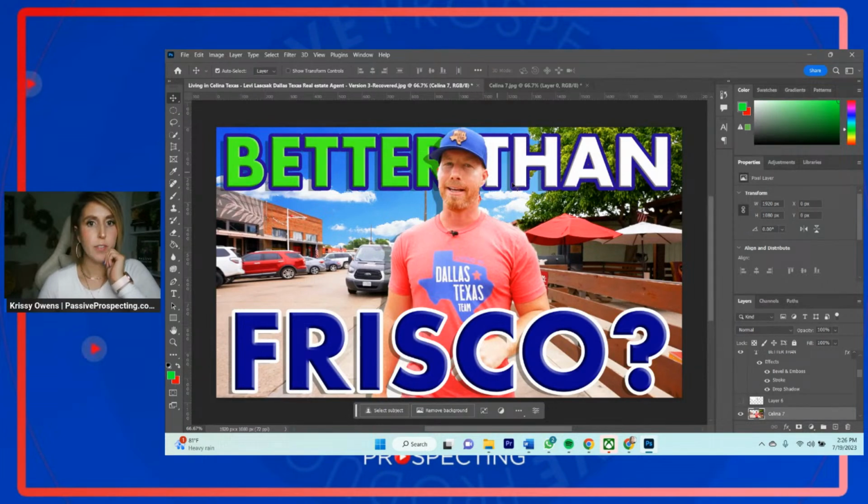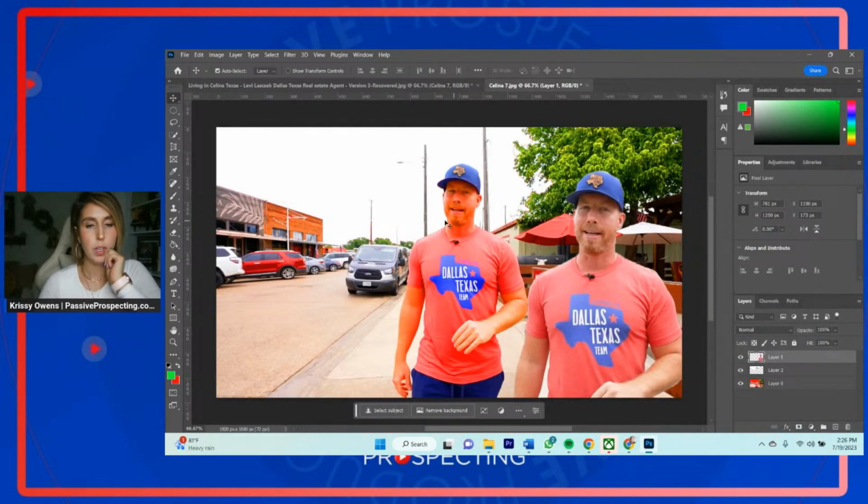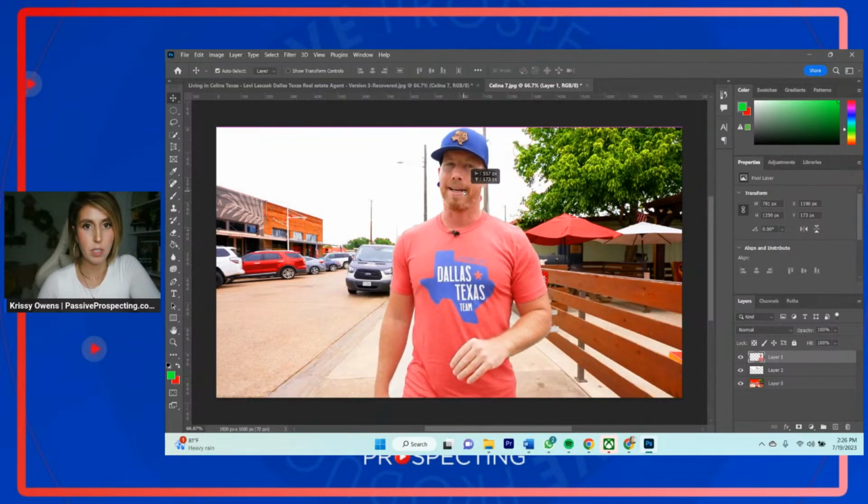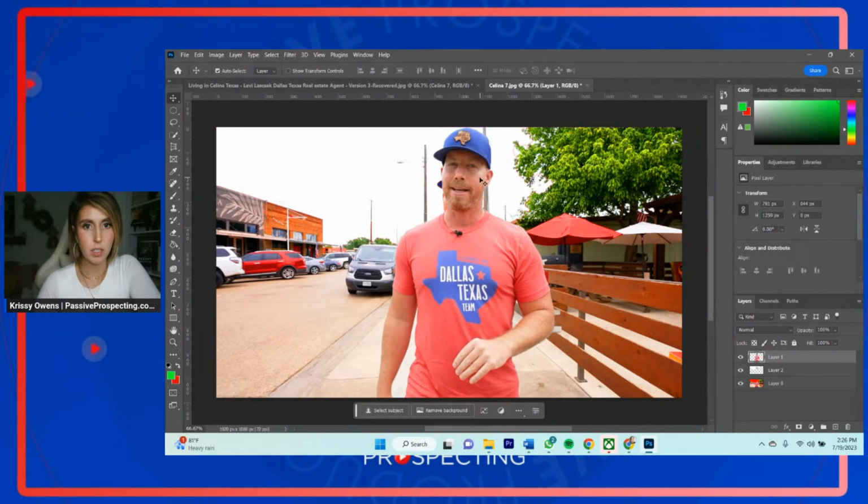And then if you have any leftovers here, then of course you can go in and use the clone tool in the background to eliminate whatever's left of your background image if you decide to go with this guy. So you just go to the clone tool here, and I'll just put some sky behind him because honestly, at the end of the day, that's probably what it's going to end up being. So anyway, I'm not going to go into all of that, but basically you would just clone it. You would hide yourself in the background. It makes you look bigger. And then you can add your sky there.